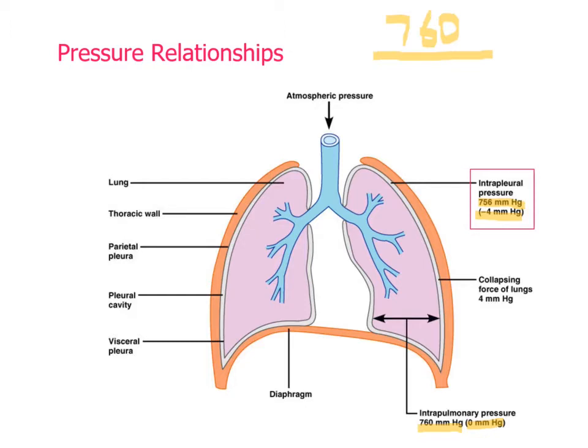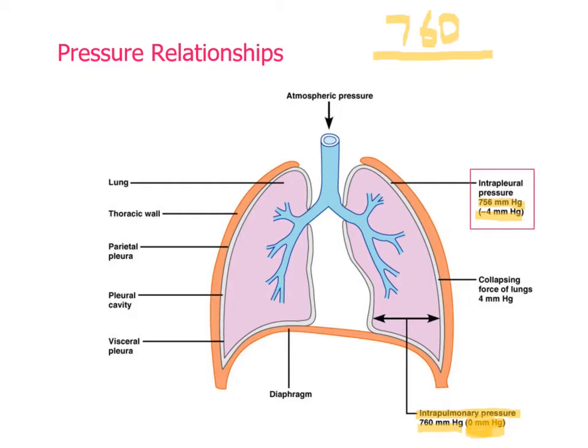Well, what's happening when a person is not breathing at all, there's no flow of air in and out. The mouth is open, the airways are open, but there's no flow of air in or out. That indicates that the intrapulmonary pressure is equal to atmospheric, and therefore there is no flow at all, because there's no pressure gradient.